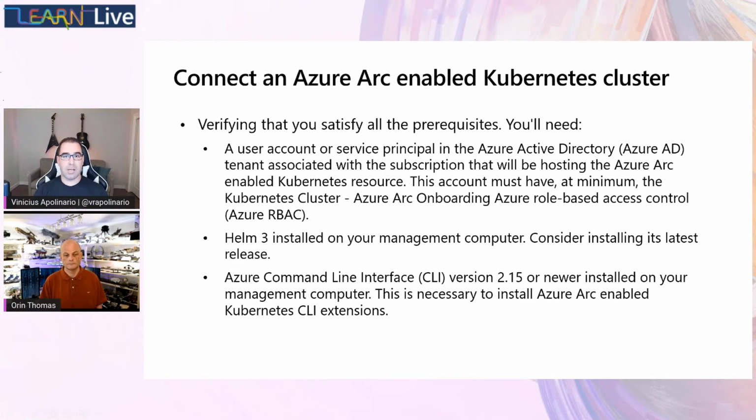Helm 3, so let's pause here and explain what Helm is. Remember that I talked about containers, and containers are a way to package your application along with the prerequisites. Well, Helm is a way for you to package not only the container, but other components that might be necessary for Kubernetes for a multi-container application to go and work. So you create what we call Helm charts that describe multiple containers and components for your application to work, and you deploy a single Helm chart instead of deploying multiple containers. A Helm chart is needed, so you need to install that in your cluster. And as a best practice, it's usually good to update your Azure CLI or Azure PowerShell and any other extension that you might be using within your Kubernetes cluster or your Azure environment.